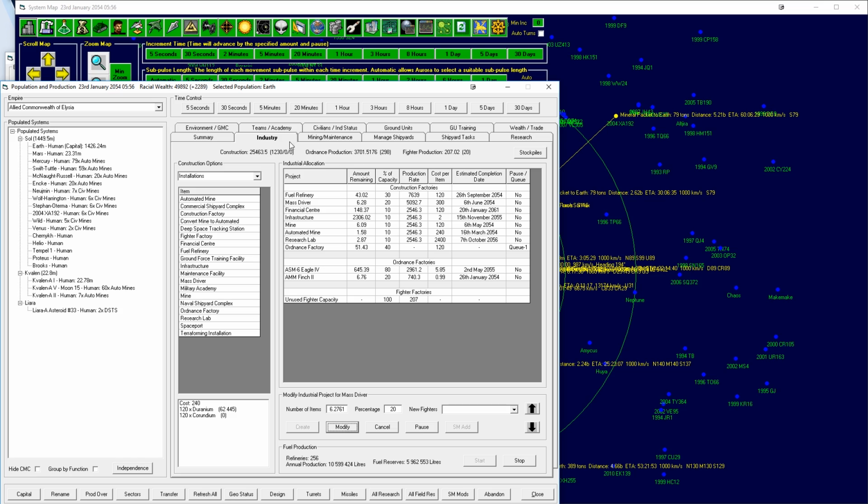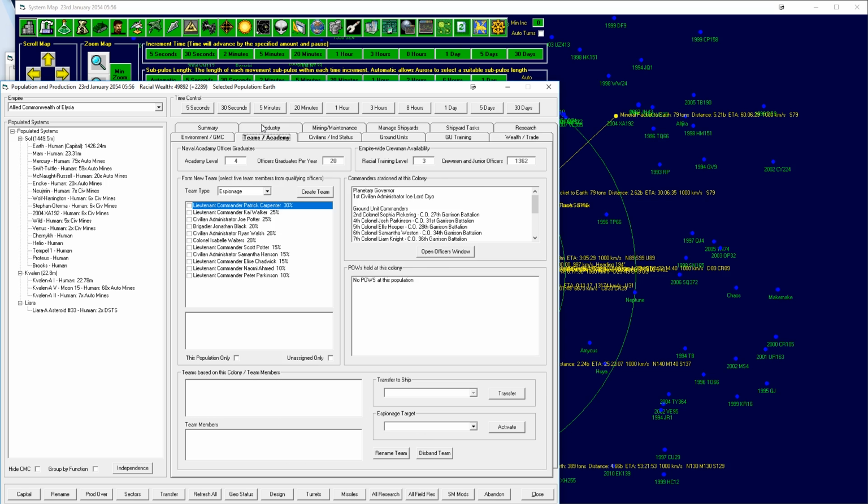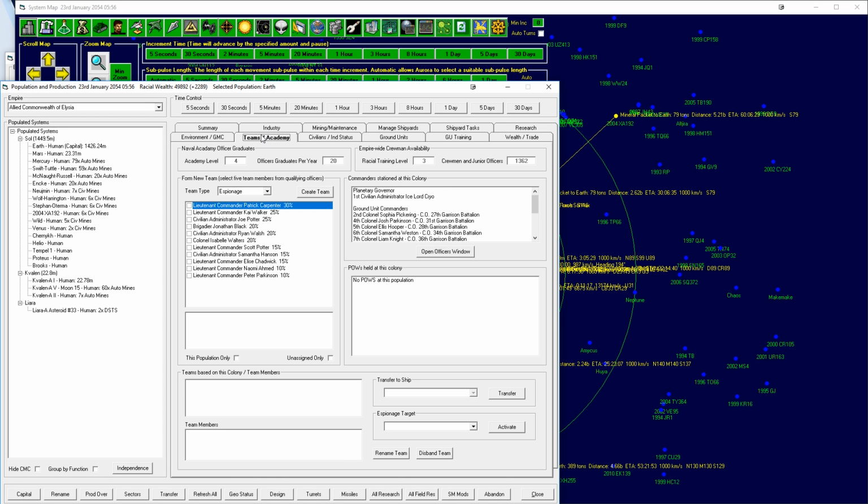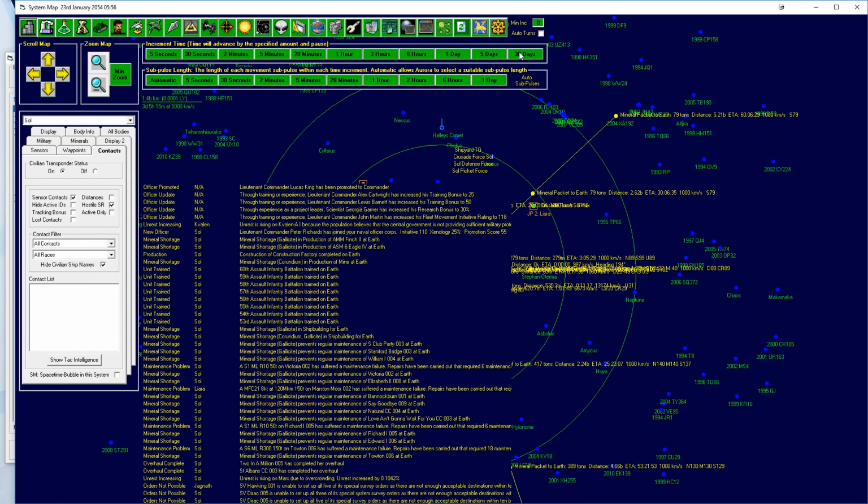I'm going to have to stop them the old-fashioned way. I very rarely do this, so I always lose track of where it is. There is a button right here. We can shut down our ordnance factories. They will take 180 days to start up again, so for 180 days we'll not be producing any missiles, which is fine. We don't really desperately need extra missiles right now.